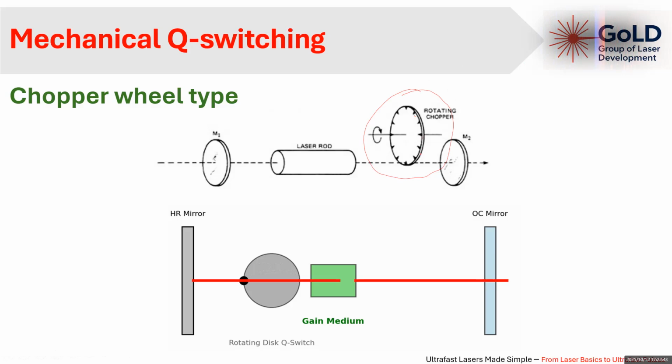This is a disc and it has holes, and from these holes a laser can pass through, and it rotates with a certain rotational speed. Maybe it's 1 microsecond per rotation, 2 microseconds, whatever, it depends on the motor. When it comes in front of the gain medium, then we can see the output of the laser from the cavity. In the normal case, there is no output because that is blocked, and when the hole comes in front of the gain medium, then you get output.